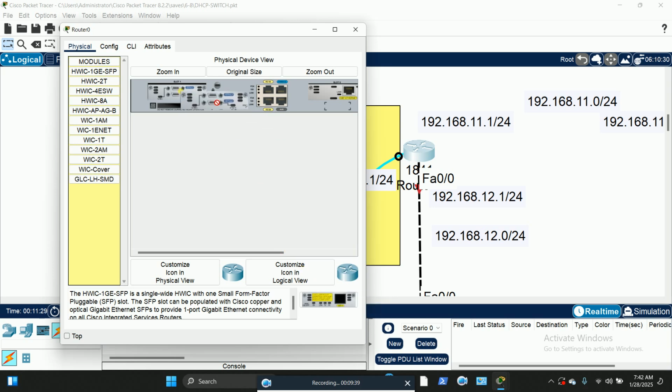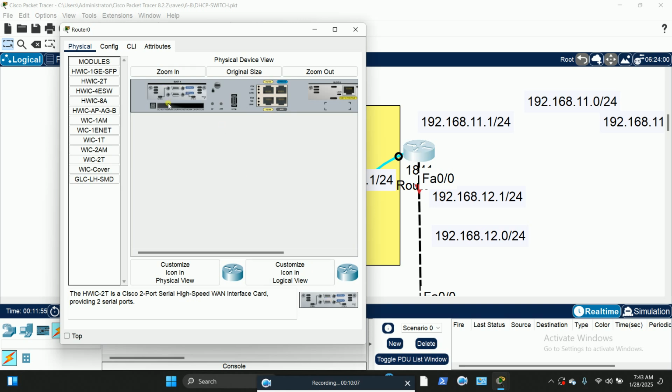You see that there are four ports over there. Drag it and put it here. Add it to this one. So the place is empty. Come here, choose the HWIC. This very one. Are you done clicking? Then click on it here and drag to that side.